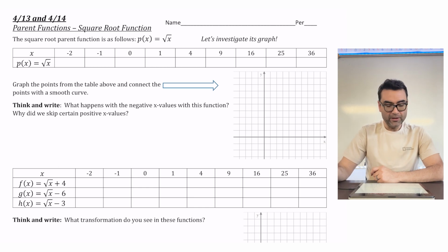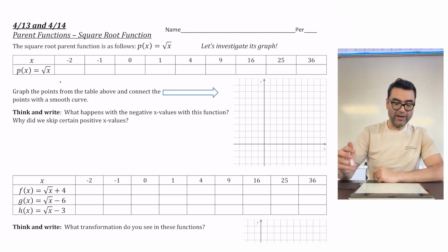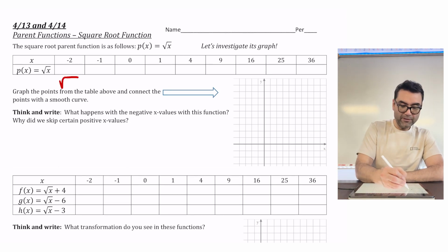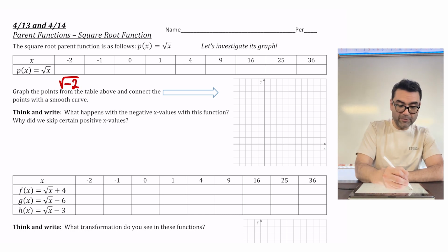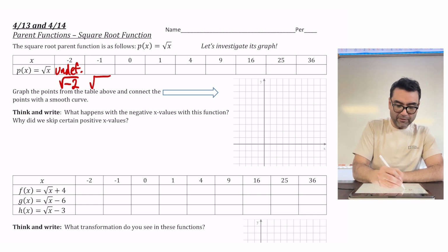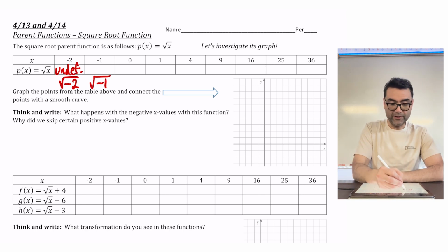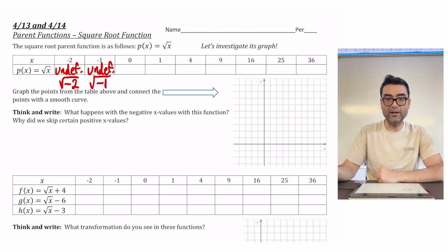square root of x. So if you actually try to evaluate this function at different values, there's an issue with the square root function. The square root function is undefined at certain values. You would find out that when you take the square root of -2, you get an expression which is known as undefined. So this expression here in the table, we would just say it's undefined. And the same thing happens with -1. The square root of -1 is also an undefined expression, so this would also be undefined. So what that means is the function does not exist at these values of x.